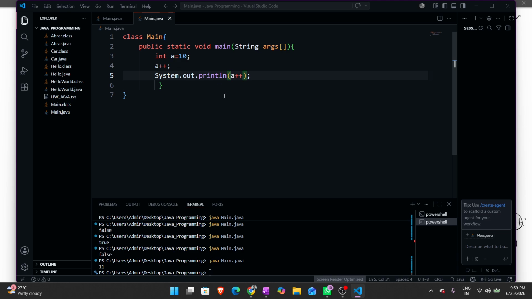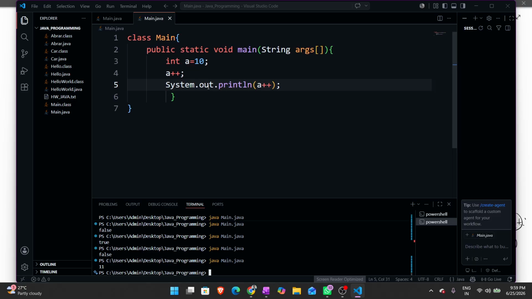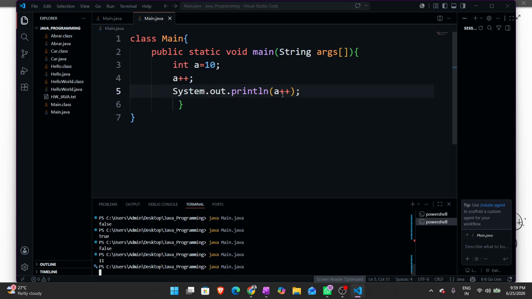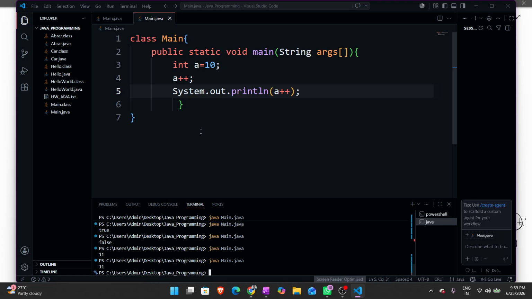What happens? Can you guess? It will print 10 only? No, wait, it will print 11, because you have already added plus plus. Yes, we'll be getting 11. Now in the next line I'll print plus plus a.